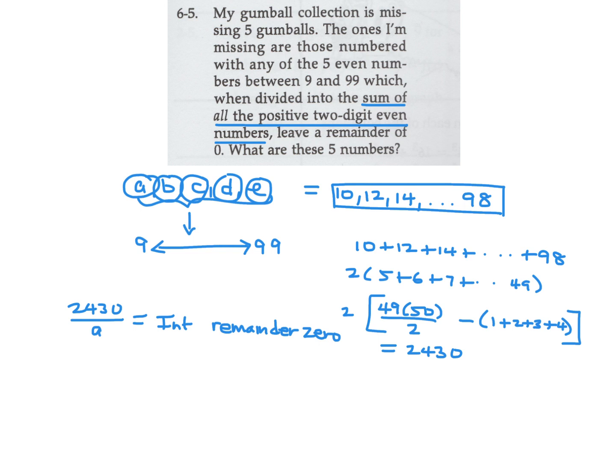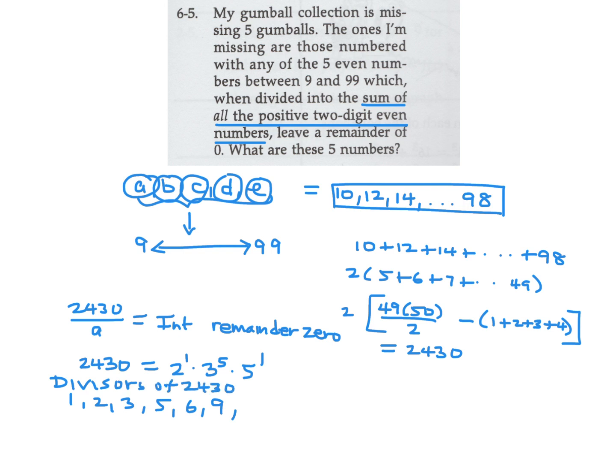The divisors of 2430, well, one way is to break it up into its prime factors, and when you do, you get 2 to the power of 1, 3 to the power of 5, and 5 to the power of 1. So let's see, 1, 2, 3, 5, 6, 9. These are the divisors of 2430. There's a lot of them. If you do that formula, 1 plus 1 is 2 times 5 plus 1 is 6 times 1 plus 1 is 2. So there's going to be 24. Ooh, a lot of divisors. Let's just keep going.